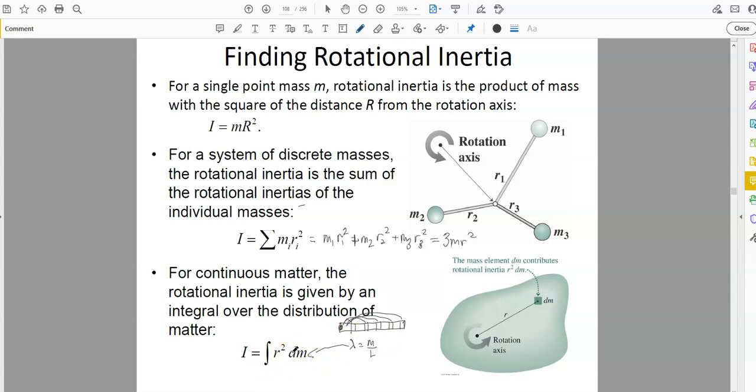And we'll talk about that when we get into the calculation of center of mass in the next part. But for Physics 111 and Physics 101, essentially, you're just going to find it for a point mass and its distance, and then you'll just add those up, and it's going to be a pretty easy calculation.